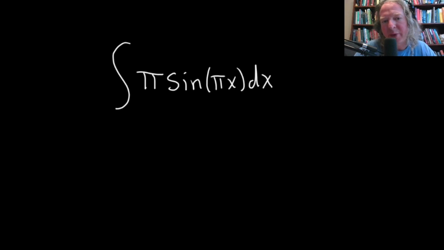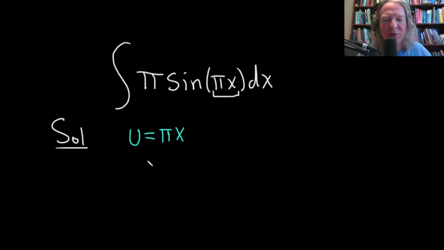Okay, in this example, we have the indefinite integral of pi times the sine of pi x. Let's go ahead and try to work through this. Because we have the sine of pi x, we can't just integrate it using the formula, the one that gives us the integral of sine. So we need to get rid of the pi x. Really we can think of it as the inside piece. So we'll make a u substitution. We'll let u be what's inside the trig function. So we'll let it be equal to pi x.